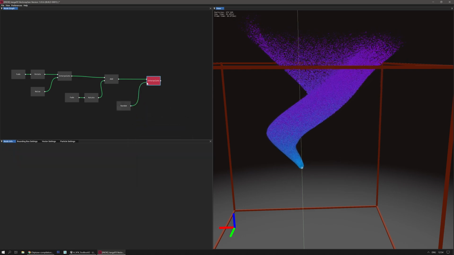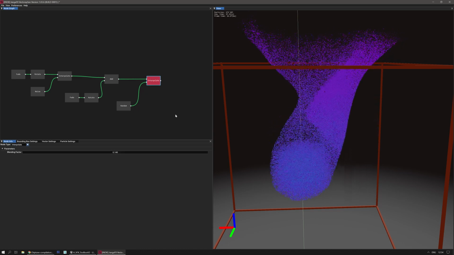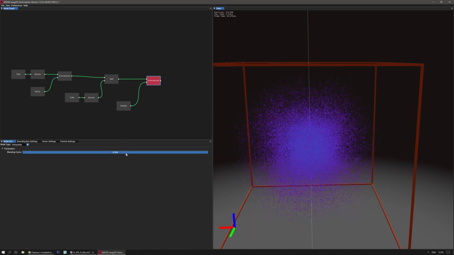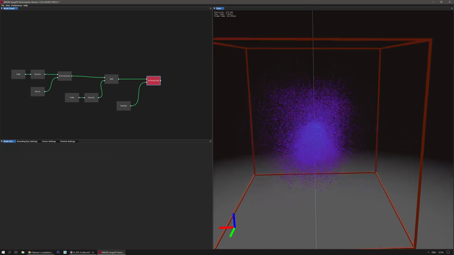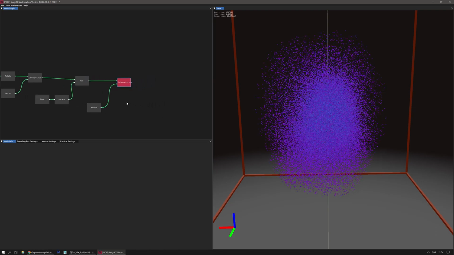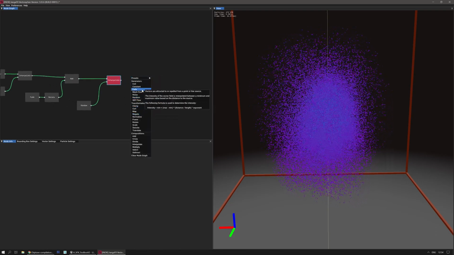Let's see what we can do with a random. Let's start from scratch. Let's add a little bit more of the randomness to it. And that will result in this. Now you might want to normalize that.